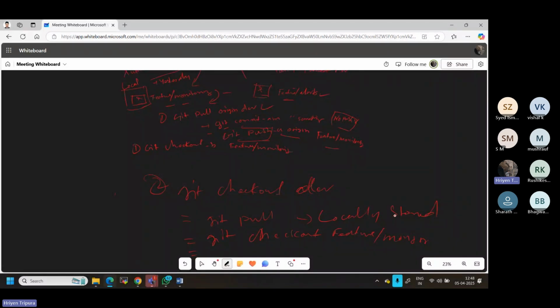I bring the changes locally first, then I switch again to my branch, and locally I'm basically pulling the changes from a different branch. But this one means directly from the remote. Why I'm saying this is that I have seen situations where, if you directly use these commands, some changes from the remote will sometimes not be reflected.